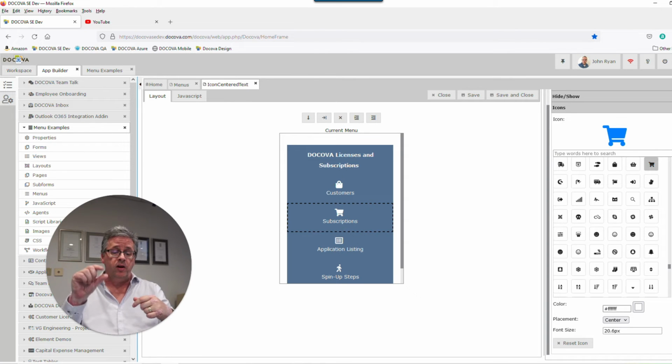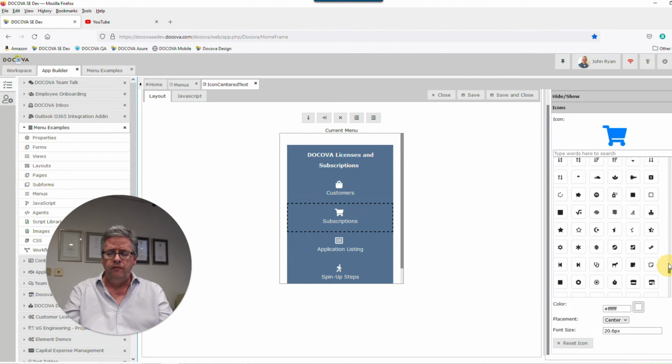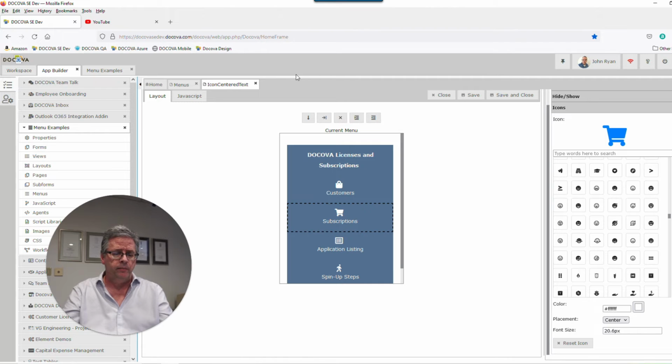So you can have the icon to the right of your text, your label, or to the left or top, that sort of thing. You can also take the label out and just have an icon there if you want to just show icons and no text, and make your menu skinnier and stuff like that. So all of that's quickly and easily available for you to change about your item.